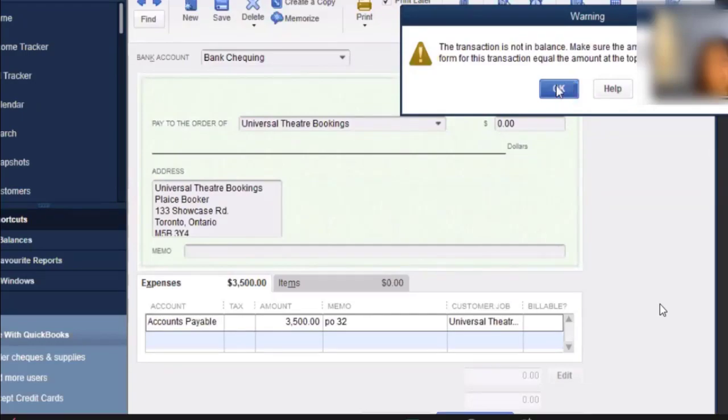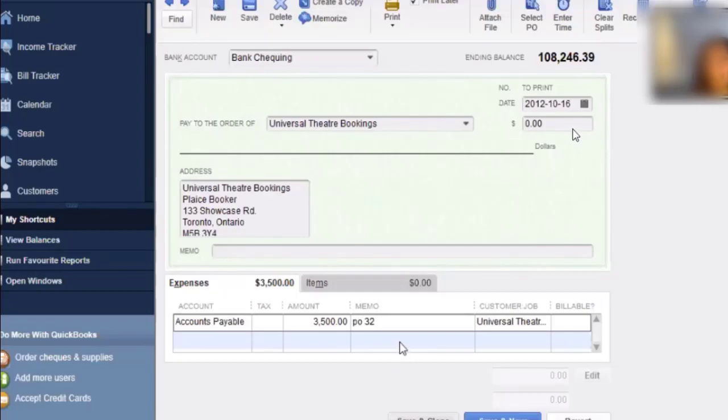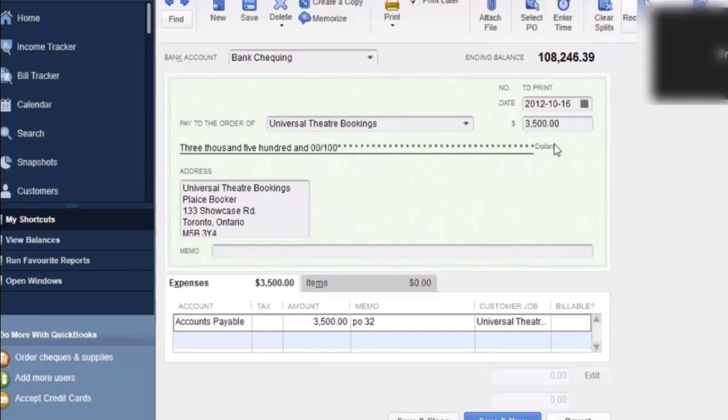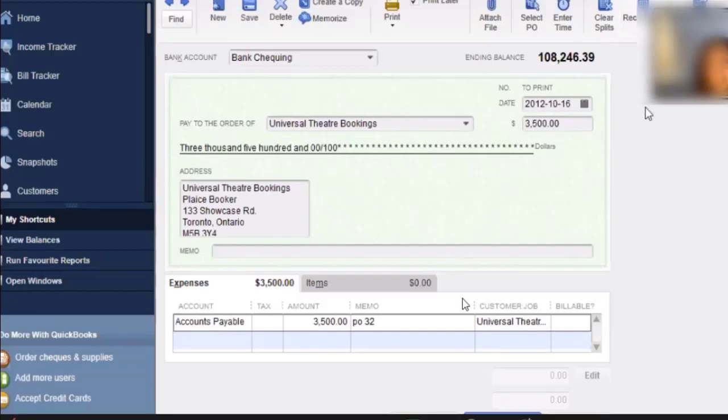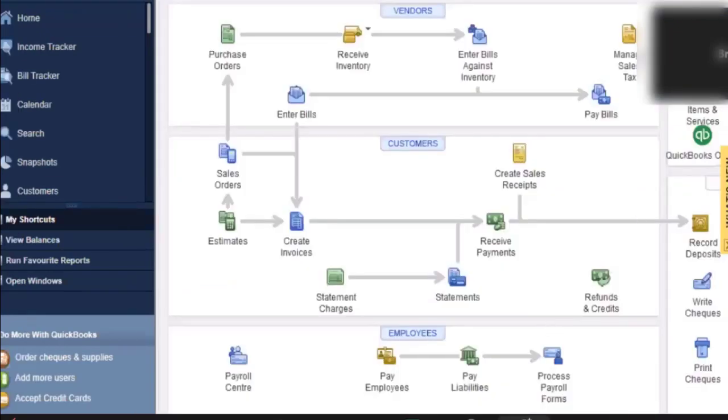Okay. Close this one. Close this one. See, nothing is here. Then you have to go to recalculate. When you're changing something, it happens. If it is not matching this one and this one together, you have to go back to recalculate. There's an icon. Yeah. Now see, this one and this one are matching now, right? 3,500. Yes. Now you can save and close. Okay, thank you. You're welcome.